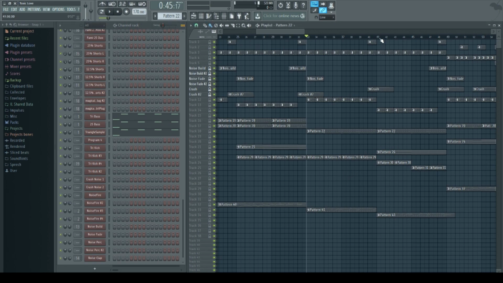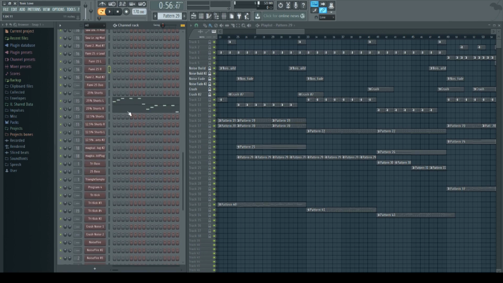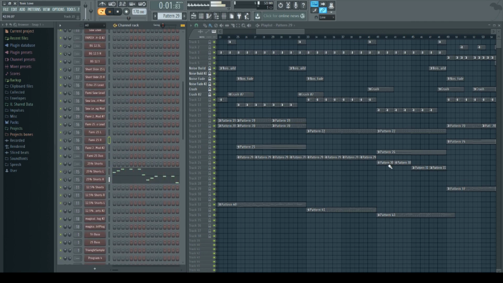And then once we get to the second half here, nothing else really changes except that one, we add back in our strings in the background here. Two, we go from this section here with these notes, just kind of going back and forth, to now having them both play on left and right at the same time with notes that harmonize together.